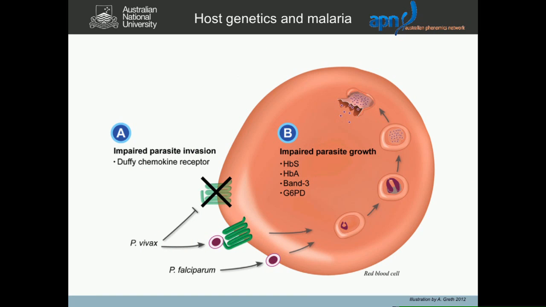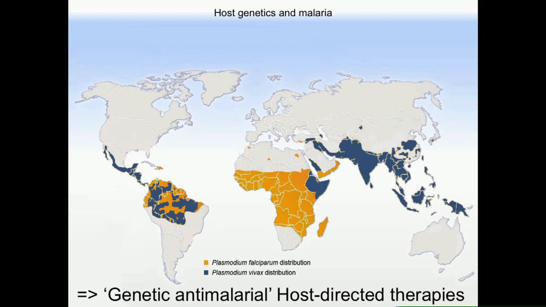We are fortunate because malaria has selected the human population for various mutations in the red cells, because the malaria parasite needs the red cell to survive, and these mutations are well-known. You have that one in hemoglobin, the other one in BEN3, and that one, for example, in G6PD. What is absolutely remarkable is this mutation in a gene called Duffy antigen receptor — just a single point mutation impaired the invasion of the Plasmodium vivax parasite, and at a large scale this has basically eradicated the parasite in Africa. You can see here Plasmodium falciparum, and in blue the Plasmodium vivax, and this mutation is highly prevalent in the African population.